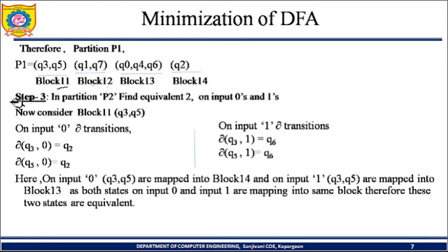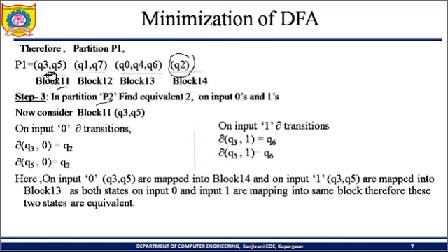That doesn't matter. Now we need to find the partition P2, on input 0 and 1. In partition P1 there are 4 blocks. But for Q2 no further partitioning is possible. Why? Because there is a single state. But we have to check whether the states in the other blocks are identical, or we need to divide them into different states or not. Like this second one, third one. So we'll now consider block 1.1.